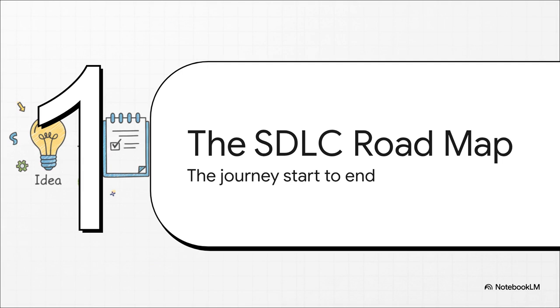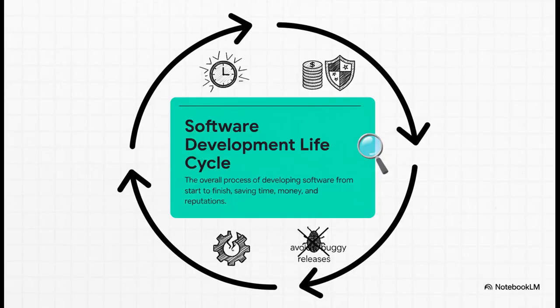This professional roadmap that every single project follows has a name, the Software Development Lifecycle, or as you'll hear it called all the time, the SDLC. So what is the SDLC really? Well, it's the whole shebang. The entire structured process that takes you from A to Z, from idea to finished product. And let me tell you, following this cycle is what separates the pros from the hobbyists. It's how teams make sure they don't waste a ton of time, blow through their budget, or worst of all, tank their reputation with a buggy, broken release.